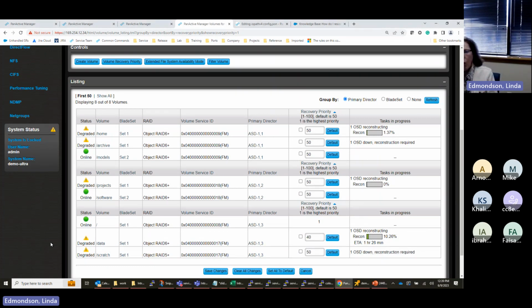We want to hold that down because reconstruction on demand reconstructs one object at a time, where the batch reconstruction is 50 objects at a time. But all these volumes that are degraded are perfectly accessible to the clients. It's just that reconstruction is running on some and not on the others. Okay. Now we're going to leave that there.